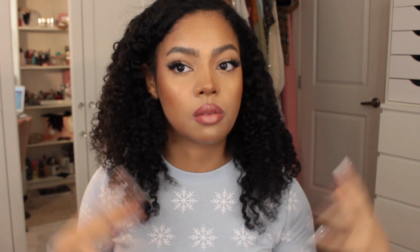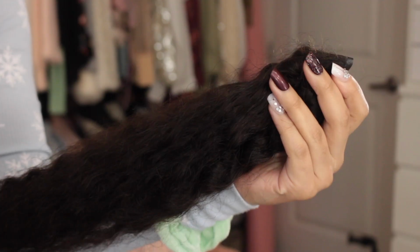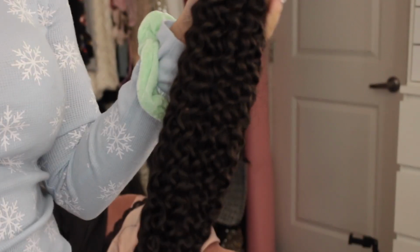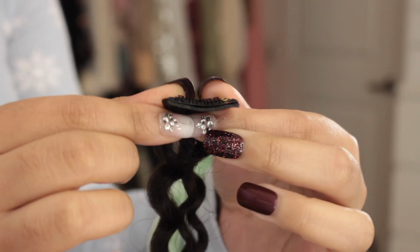So this is what my curls look like after I have washed them and have set them in twist for a day. Usually my curls will stretch and kind of loosen throughout the week as I style them, but this is like the most bouncy they are, and it's probably like the best they're going to blend with these extensions. These Irresistible Me extensions, I will have all the details and information linked down below, but these are no show wefts. I think I got the 20 inch set. It might even be longer. And I have a lot of different wefts, so I'm going to kind of separate these out.